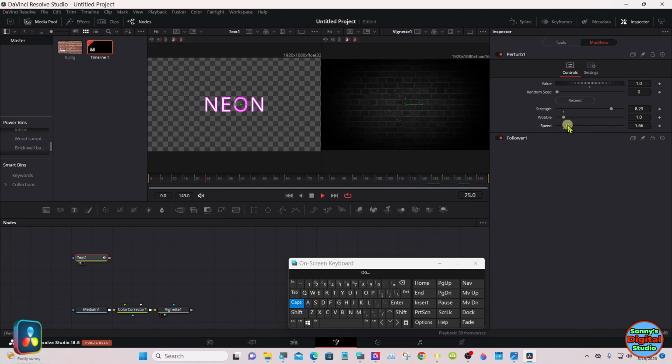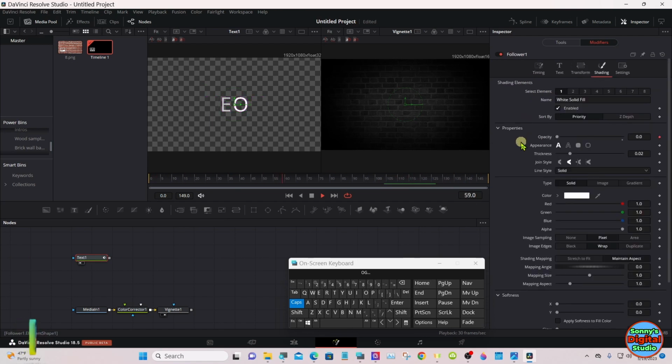You can adjust your speed, the strength of it, and the wobble. You'll see the opacity is moving back and forth.